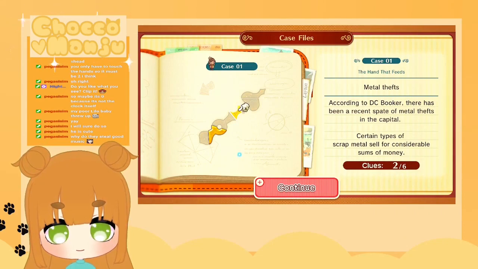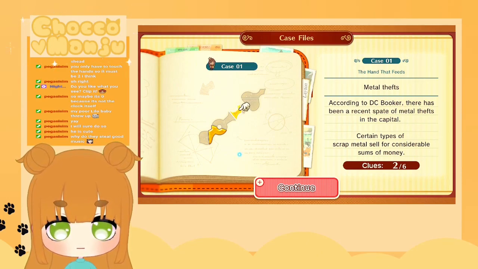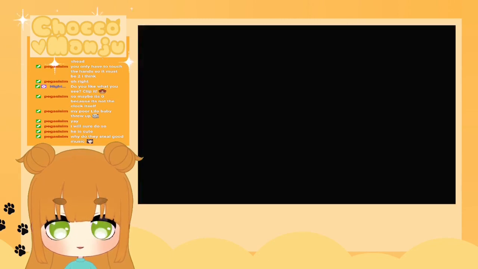According to DC Booker, I have no fucking idea how to pronounce that. There has been a recent spate of metal thefts in the capital. Certain type of scrap metals sell for considerable sums of money. Awesome.